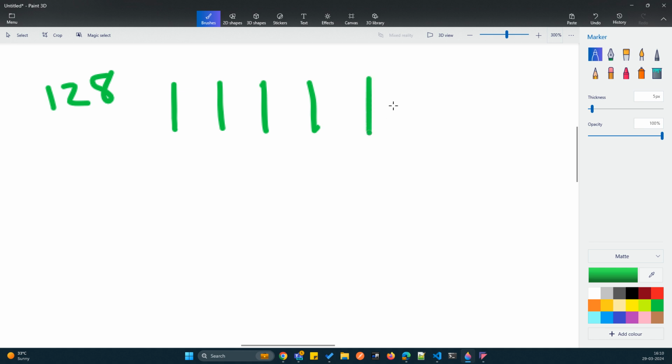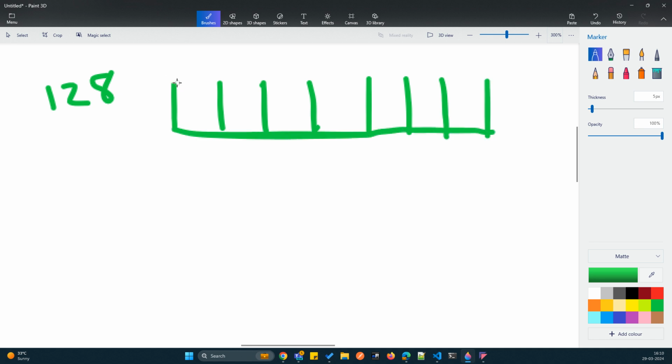So what does it mean? Let's say that instead of 321, I give 128. To represent 128 we'll be needing 1, 2, 4, 8, 16, 32, 64, 128, correct? We will be needing these many bits to represent it.